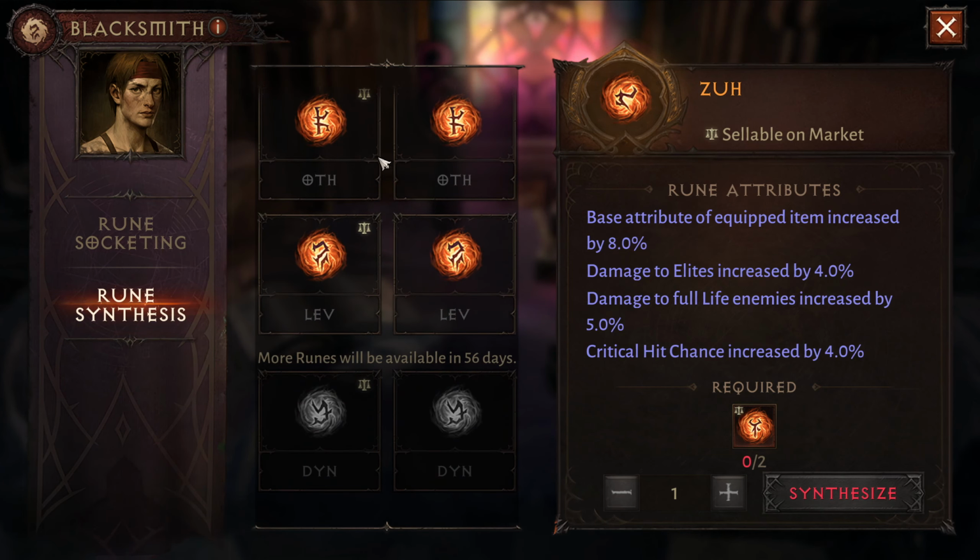But let's scroll down a little bit further here. As you can see, more runes will be available in 56 days. So this is the largest gap I think we've had yet in between, but we are still getting more runes. So that leaves speculation now.